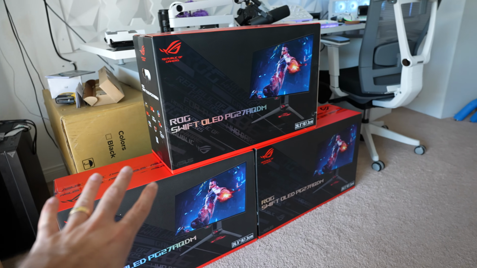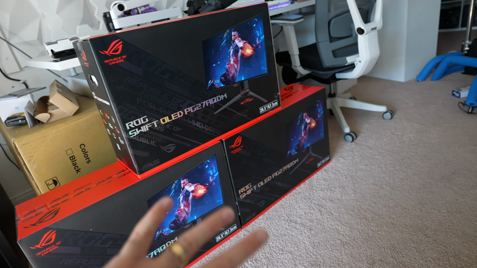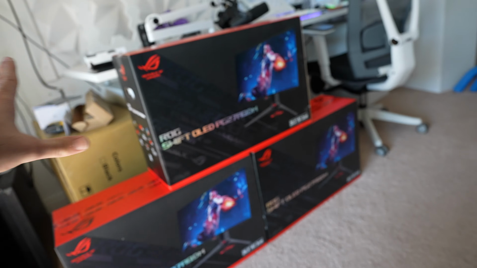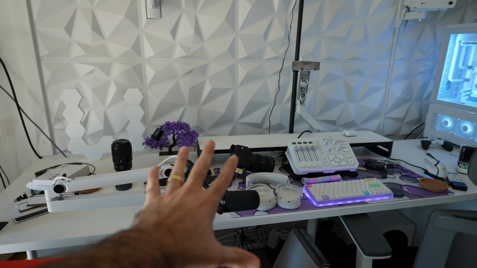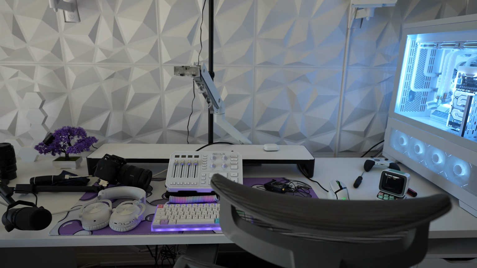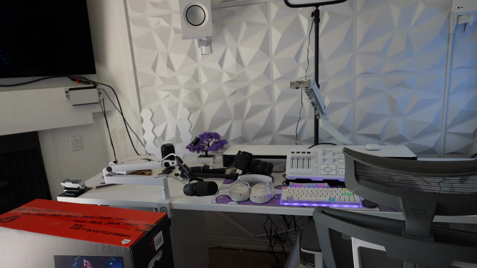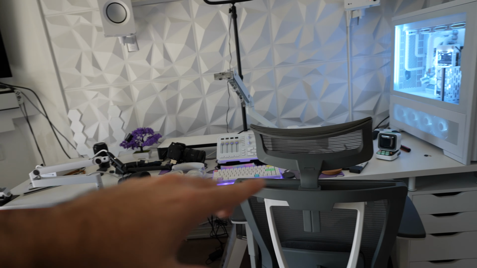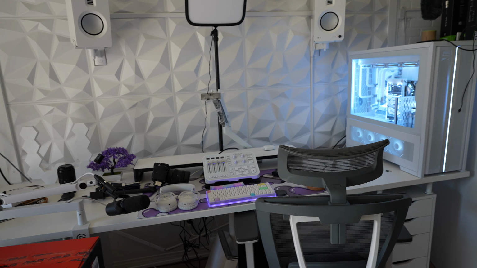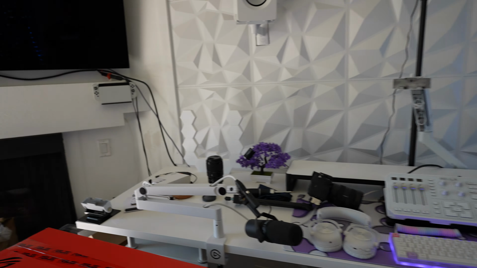So I'm really curious to see how these monitors will perform when it comes to a surround style type of setup, because as you guys can see, the 57 inch from Samsung is off this desk. So we're gonna be hooking these up. I'm gonna be putting in time lapse. We're gonna set everything up, and then we're gonna play some games and see how the FPS is, and is it worth it having a triple monitor setup? Because I still believe it is.